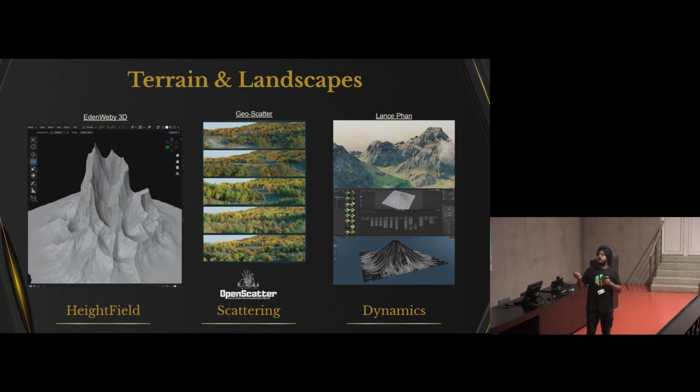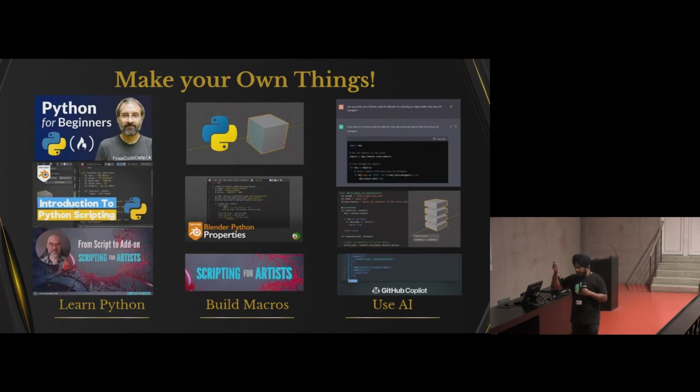And then dynamics is really important, which I found out recently, that you can get this erosion basically when the rain or wind or anything happens, it erodes the terrain. So you can get that type of thing. It's free. This one is paid and this is free. So there are links on the top, so you can go ahead and go crazy and test it out if you want to use it.